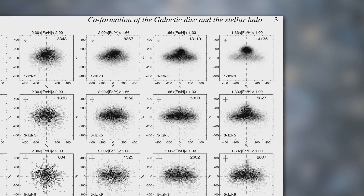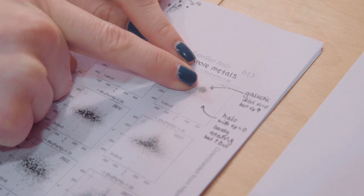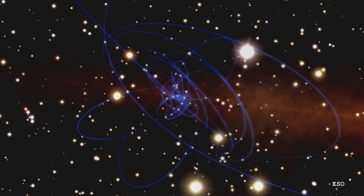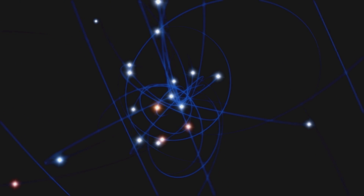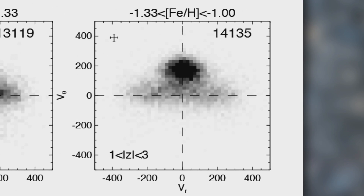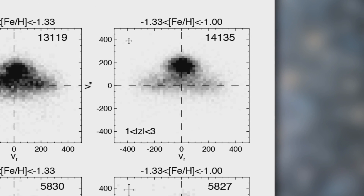In the top panel you've got two very distinct populations: one is the normal galaxy disk, where stars orbit the center with a high azimuthal velocity and a relatively stable radius. Then you've got the sausage — this sausage shape — where stars have barely any velocity in the azimuthal direction but a huge range from about minus 400 to plus 400 in the radial direction. So these stars aren't orbiting like normal stars; they're barely going around the galaxy, but they have an enormous velocity in the r direction.